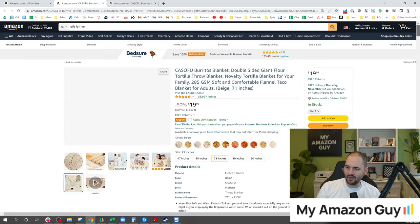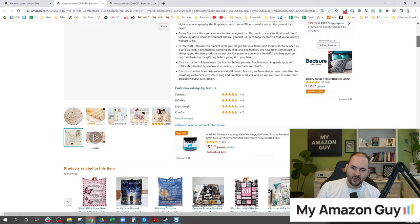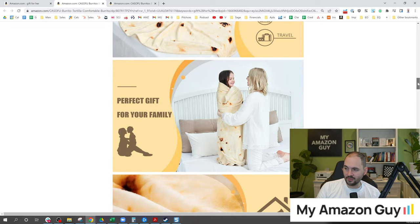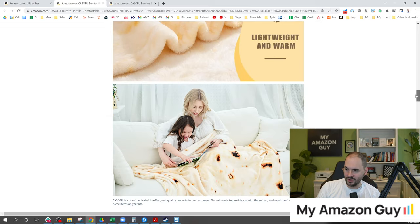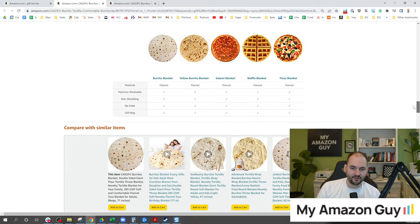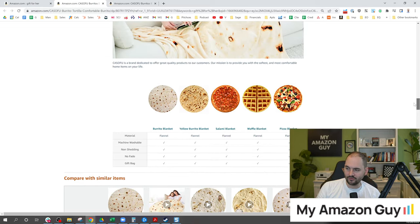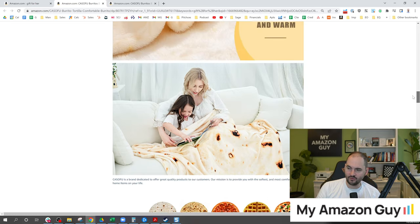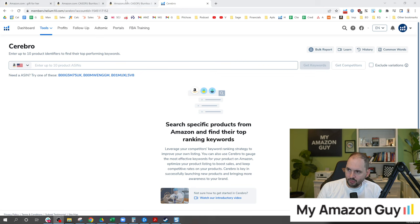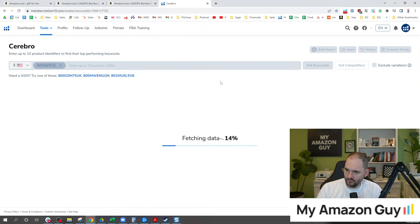Now you might be saying they got 60,000 reviews, who cares? They probably have staying power — you're probably right. But if you were going to try and grow this brand, this is how you'd have to do it. You'd have to come in here, redo some of the design content, code it for SEO, and make sure it's programmed with a lot of new SEO best practices. If we look at this keyword data and pull this up in Helium 10, pulling up Helium, let me grab the ASIN and search for keywords here.